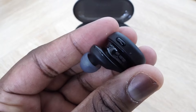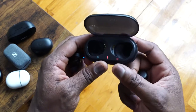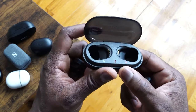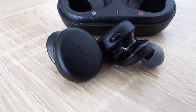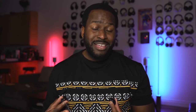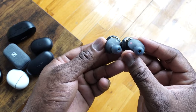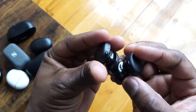You've got a physical button on each earbud for play/pause and quick access to your voice assistant. It's got a rather large case giving you 18 hours total with the case, and a solid nine hours from the earbuds themselves. There's no noise cancelling and no wireless charging, but it does charge via USB Type-C. Ten minutes gives you an hour of use, which is pretty nice. It also has a decent microphone. On the downside, it doesn't connect to Sony's app. But audio-wise, it has a nice soundstage with plenty of room for all that bass — a definite pickup for fans of extra bass.